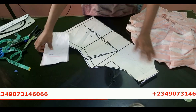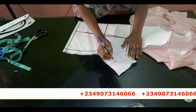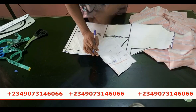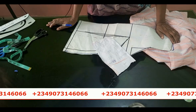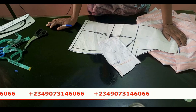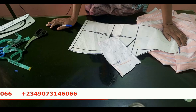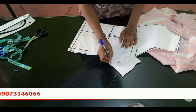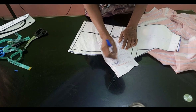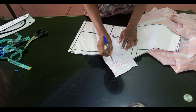So these are the measurements that I'm going to be making use of for this shirt. So normally my bust is 36, so I added an extra of 10 inches to my bust. So it depends on how fitted you want your shirt to be. If you want it to be big and bogus like mine, you can add as much as 10 inches. And then if you don't want it to be as big as mine, you can just add like 2 or 3 inches to it. Just follow the same process and you achieve the same result. Okay, all right, so I'm adding as much as 10 inches to mine. So I'll be using a bust of 46, and then the length of the top, the shirt rather, is 35 inches.